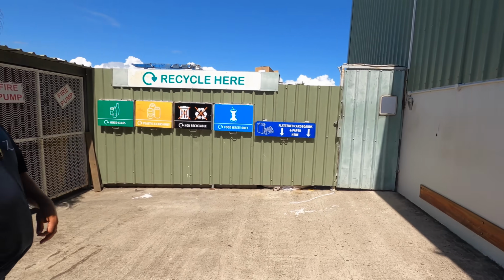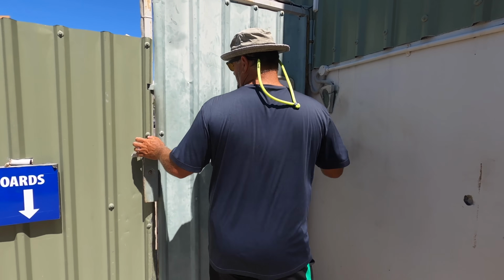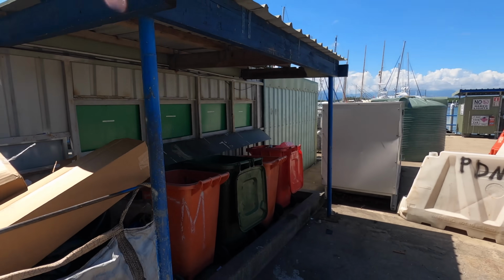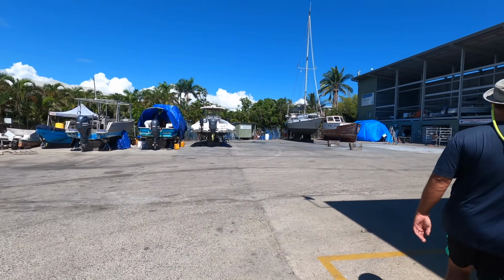Man is back. Let's go get that platform. Need a key to get in this gate. Here's a trash dump where we dump our rubbish. A boat yard for all your boat yard needs.